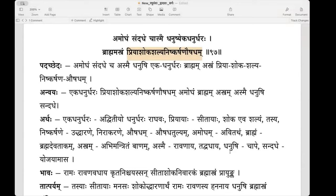Previously, also in a description for Sita, one of the shlokas, we talked about the Shoka Shalya. So it could be Sita as well. Sita's Shoka iti. Priyayaha Shoka Shalya, for both of them, I guess. Both Priyam Uddishya Ramasya Shokaha, adhava Priyayaha Shokaha. Yes, it can be both. You can take it as both.